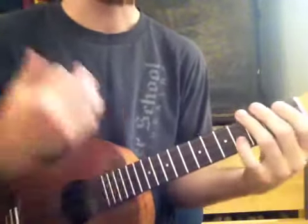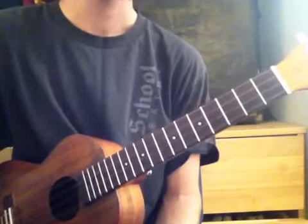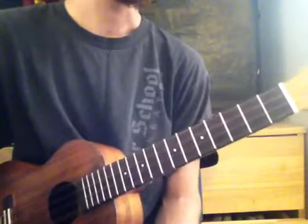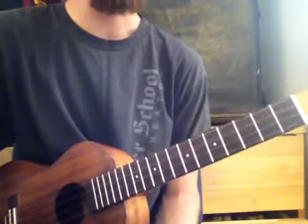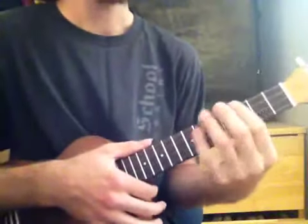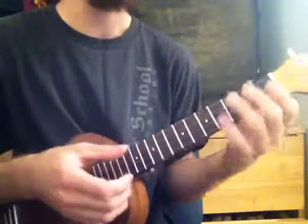So that's Thrift Shop. That riff goes through the whole entire song pretty much. So if you can get the song on YouTube or whatever, the music video is classic. If you can find that, just play along until you can get the groove of it. This is one of those things that hitting the right notes is not going to necessarily make it sound like the song. You got to work the groove a little bit.